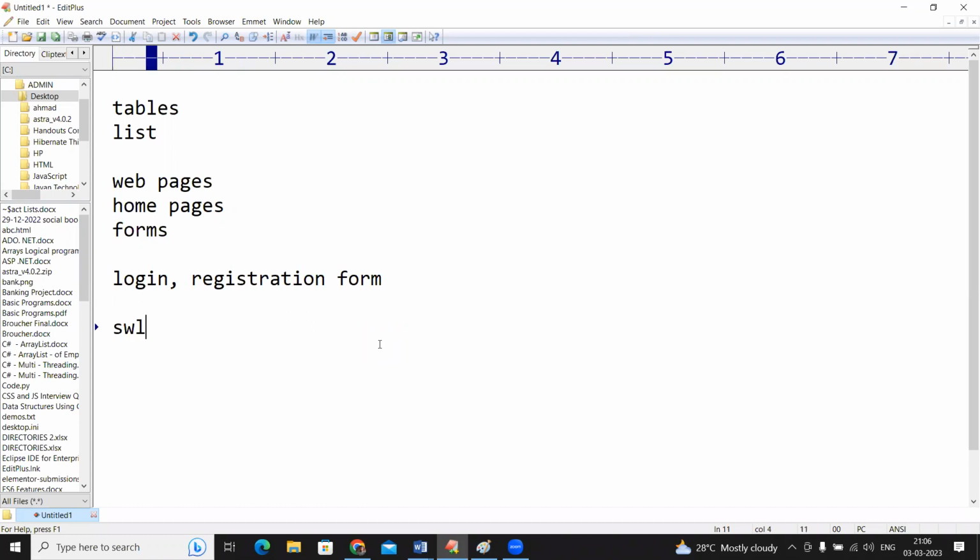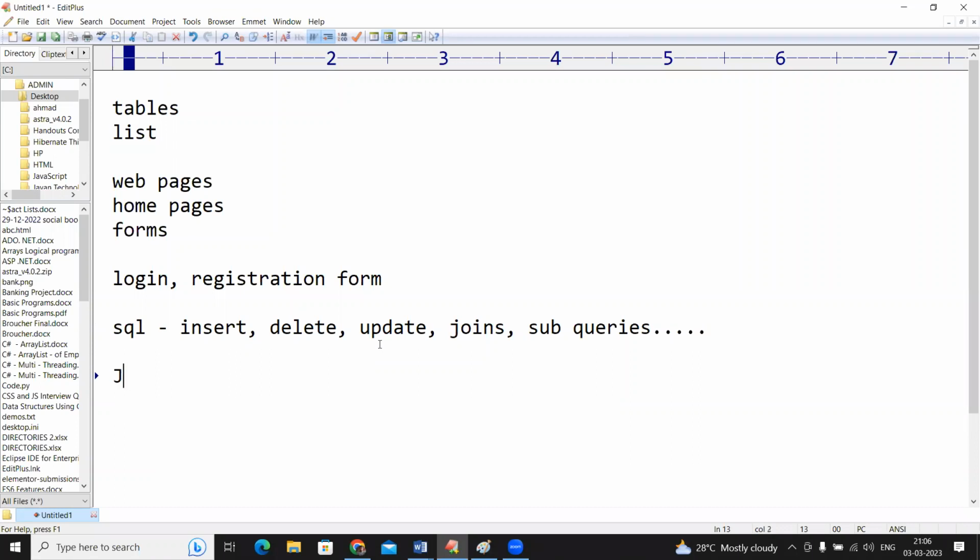Next, slowly we will go to SQL concepts: basic things, how to insert the data, delete the data, update the data, what are joins in SQL, subqueries in SQL. All these things we will learn. Then slowly we will implement a web application with the concepts of JDBC and servlets.